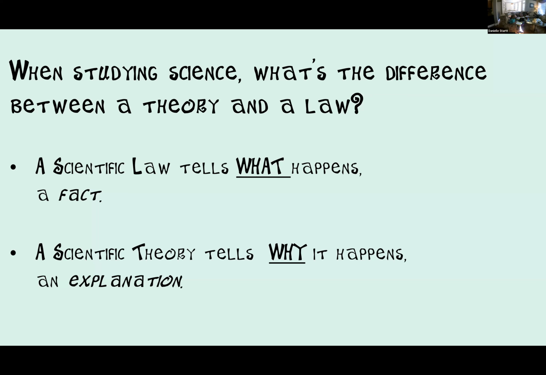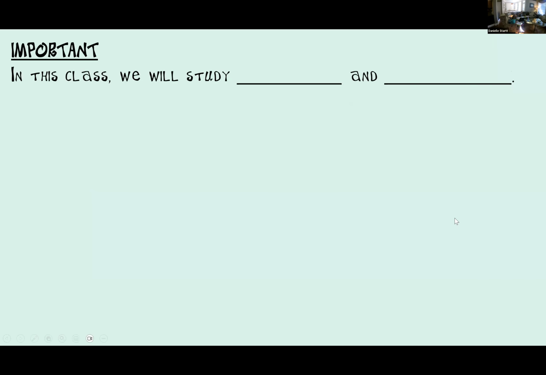Okay, so there's a theory, a gravitational theory that talks about why it happens, and it has to do with the fact that the center of the Earth has much higher mass than where we are now, and it's spinning, and there's rotation involved, and all of this is the explanation for why, if you let the penny go, it will fall. All right, so in this class, we're gonna study what as far as these go, Emerson?